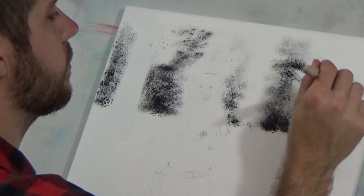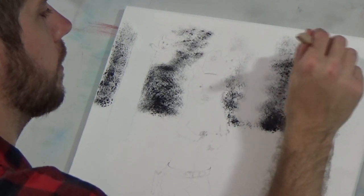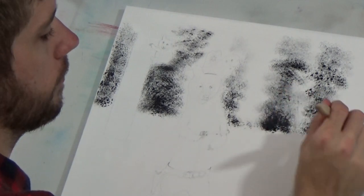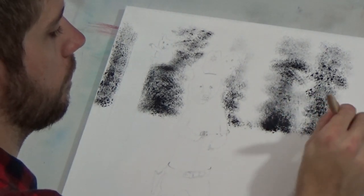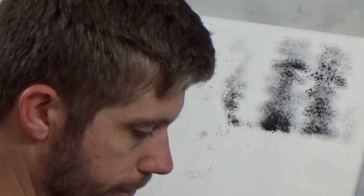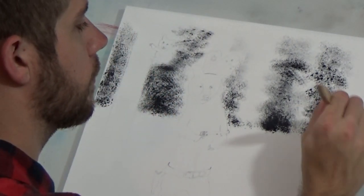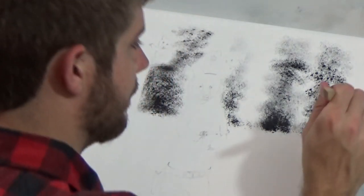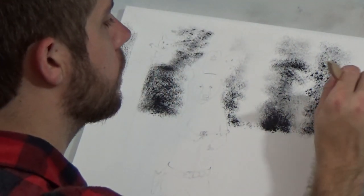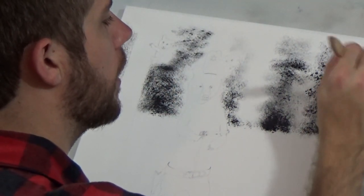And this will make such a neat effect when we put our transparent color on. You will just have to wait and see. But I can tell you, you're in for a real treat, ladies and gentlemen. All right, I think I'll just do a couple more right here.